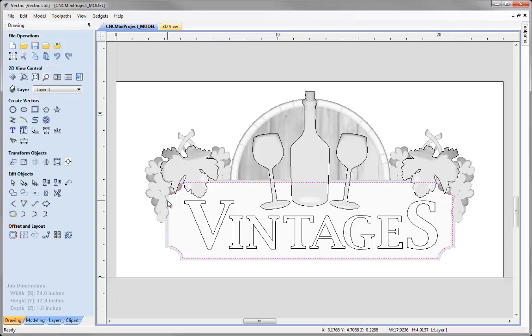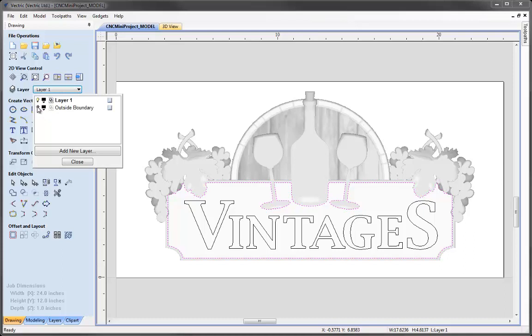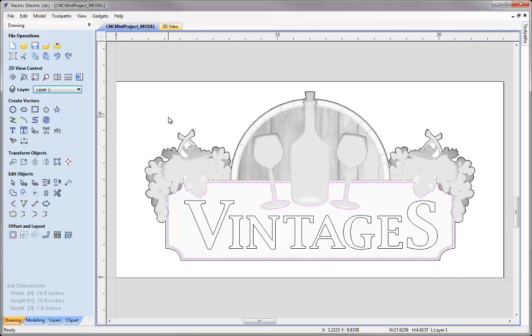Now if I close that, what I want to do is take away the areas of the leaf, the glass and the bottles from that vector that I've just created there. So with that selected first, I'm going to shift and select this group of vectors that were created. I'm going to click on the icon here to subtract vectors, and now what I've got is a vector boundary there which represents the flat area that I want to machine, but also is going to make sure that I don't cut into the area where the bottle and the glasses are. Now if we come back to the layer manager, switch on the outside boundary layer there, I should have all the vectors I need to go over into the machining tab and do more efficient machining now.